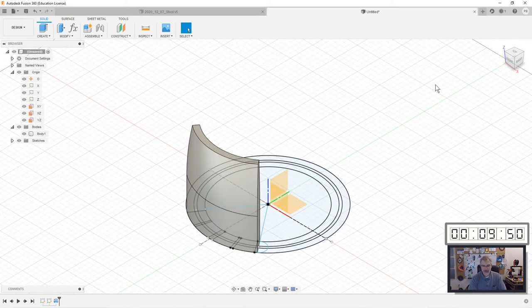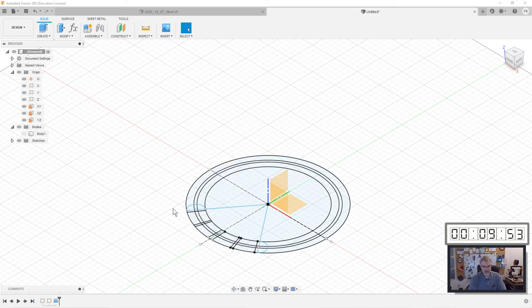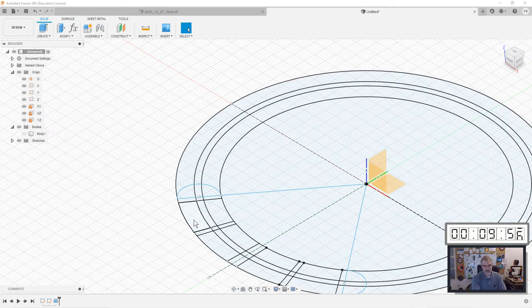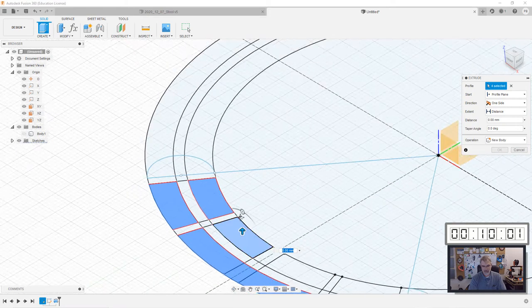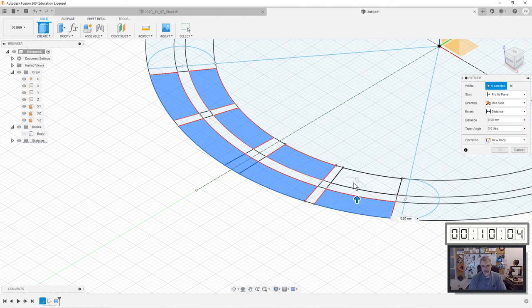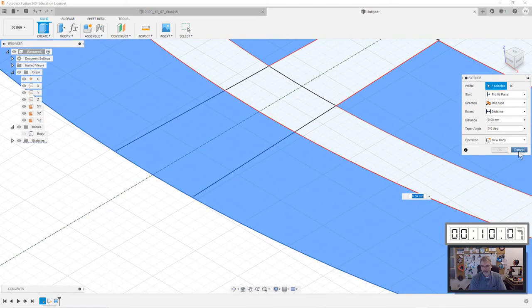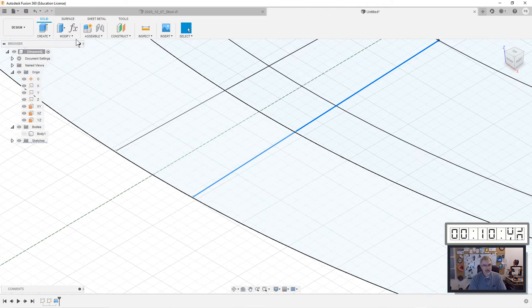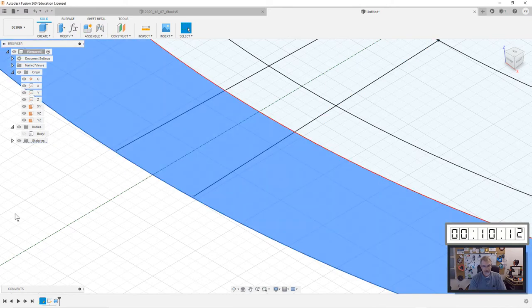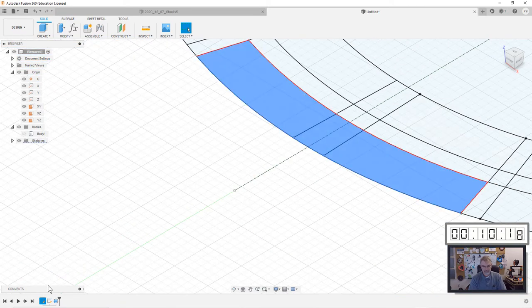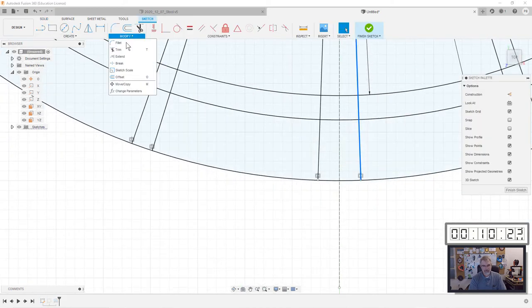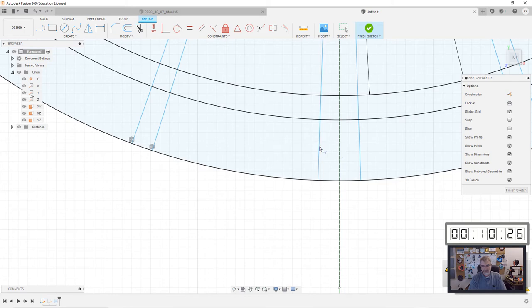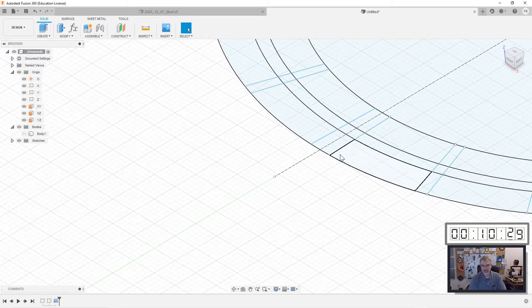Okay, so now we've got that, but I want to subtract some stuff, so I can remove the body real quick. And I can come down here and I can say Q for press pull. And I can choose these intersections. Why isn't that? That did not go all the way. Okay, we need to extend that. Something's wrong right there. Edit sketch. That one needs to be extended. And so does that one. Okay. Don't know why that happened, but it did.